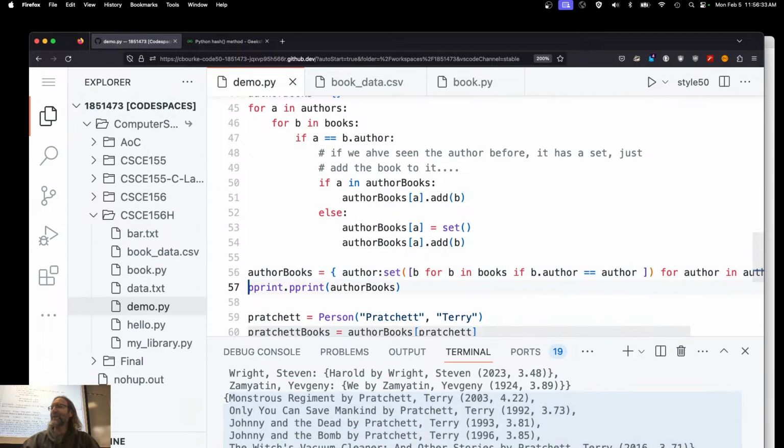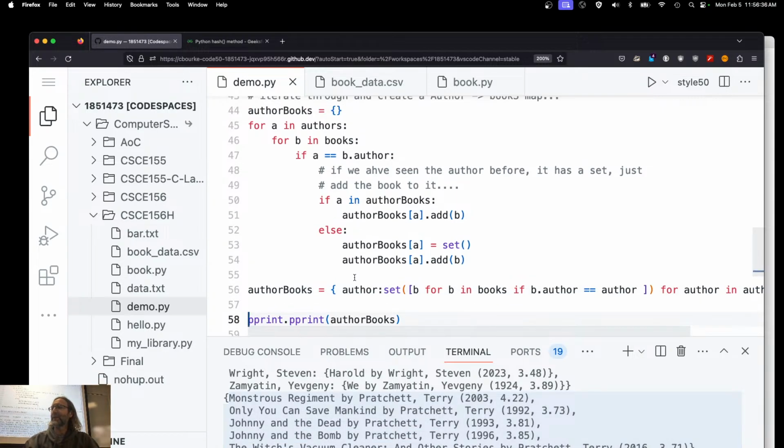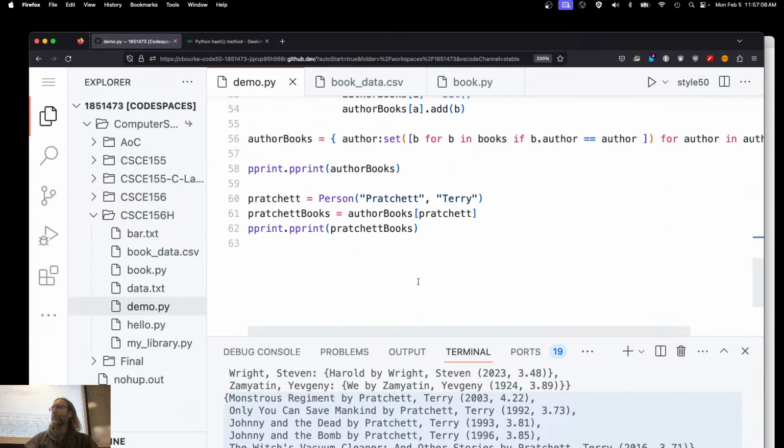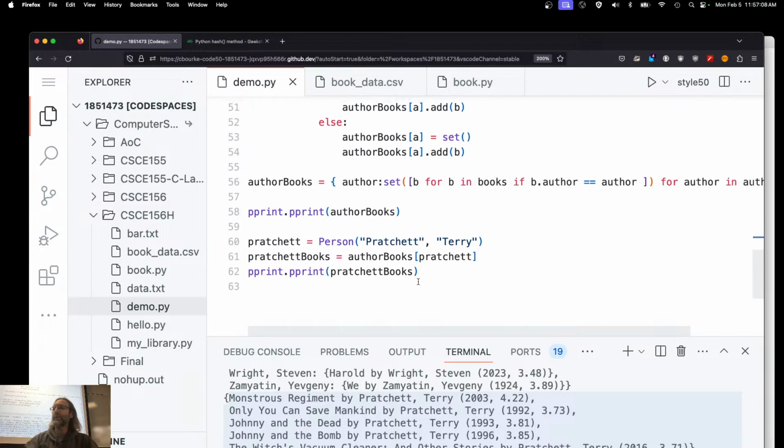So which one is more Pythonic? Definitely this one, right? You don't have so many if-else-if conditions. You don't have two nested for loops, right? Now, Python is going to do things in the way that it thinks is the most efficient, right? It will not do a nested for loop, right? That 1 million times 1 million thing, you will probably not have that if you use some sort of a comprehension like this, right? It'll take care of all that for you. Cool. Now I've got all the Pratchett books.